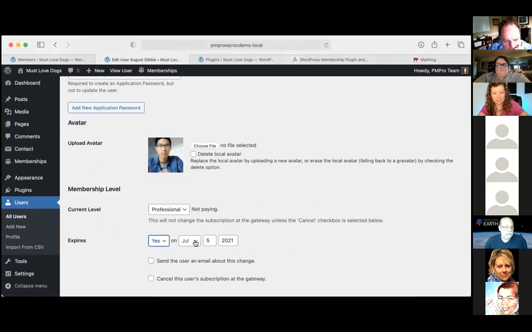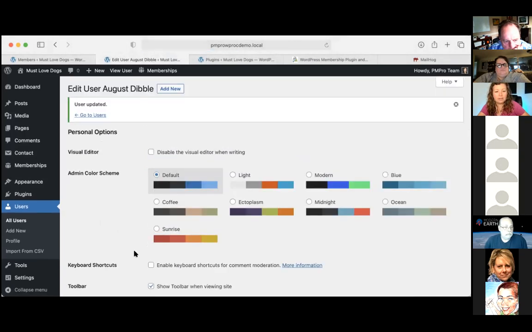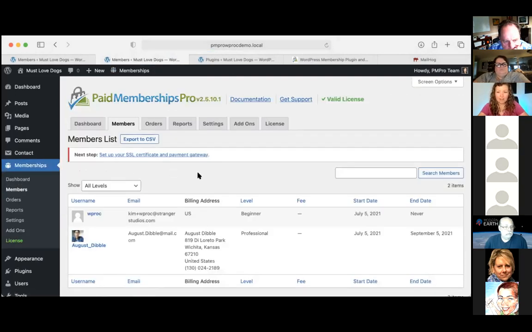So if anyone wanted to sign up for our thing, we could say, okay, let's give them like 2 months of free membership, just complimentary for them. So that's like the manage members piece. And we kind of covered all the things that make a membership site, you know, how we restrict content, how we'd accept payment, and then how we would manage our members.